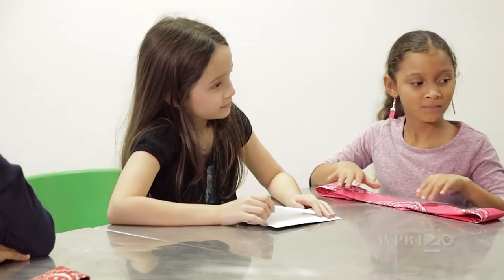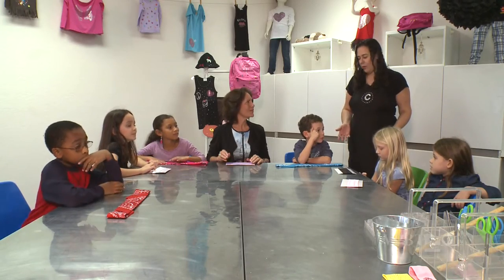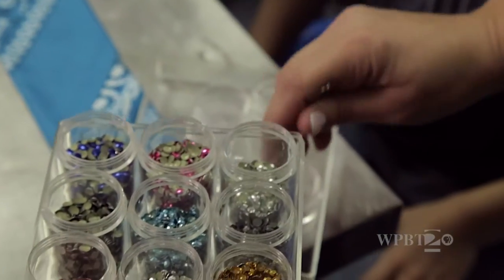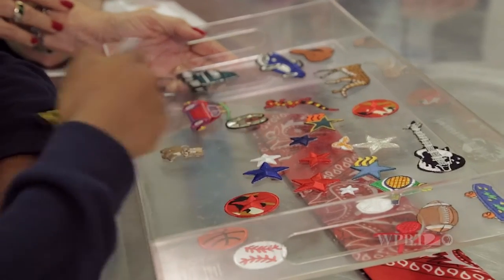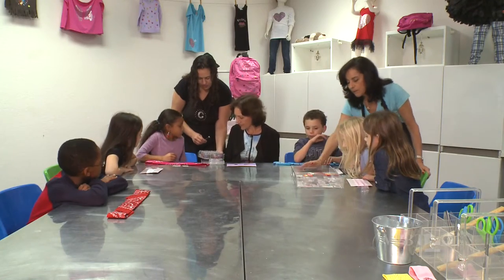So now we get to make our accessory. So you guys have chosen either a headband or a bandana. And now we have to choose some designs to go on it. So Judy's gonna come around and you're gonna pick what you wanna put on it. You guys made some awesome selections, so now we're ready to get started.